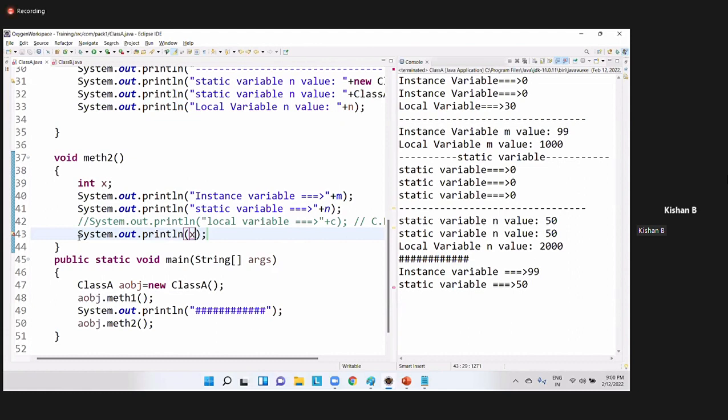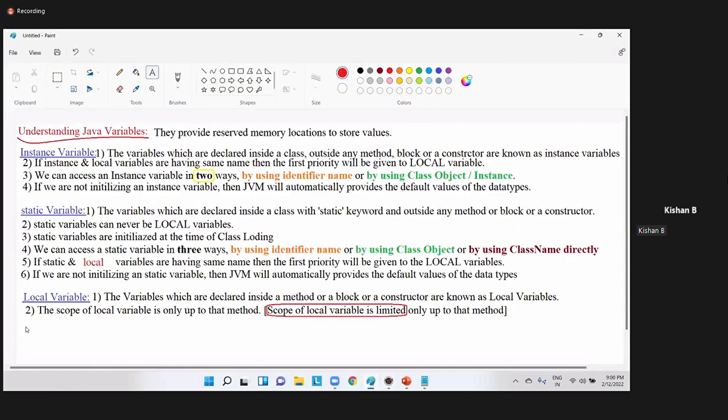Are you understanding me, guys? For example, in line number 43, you are trying to print x. What is x value? Who should be giving the x value? We, I mean, the programmer is supposed to provide. Did we provide? No. So what would be printed? Are you understanding me, guys? Exactly. Let me just try to have that point here.